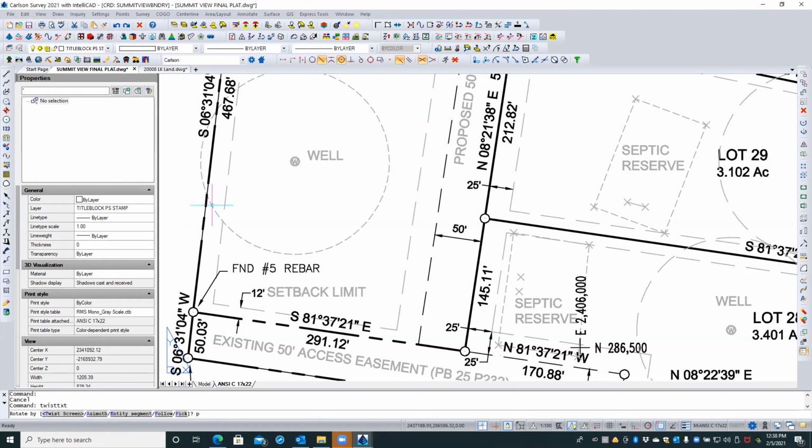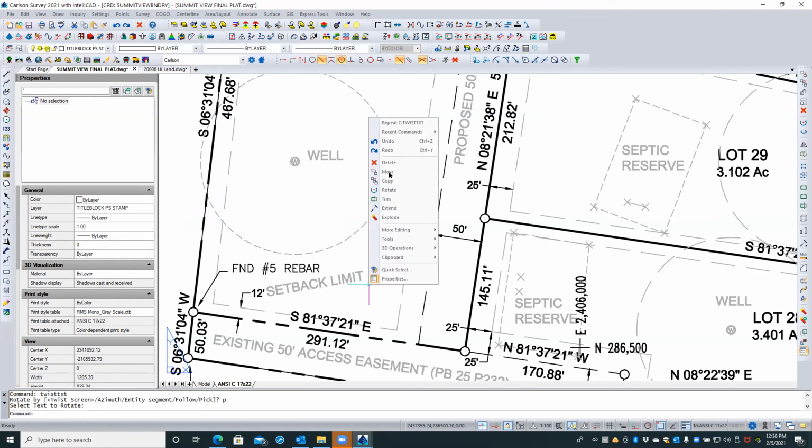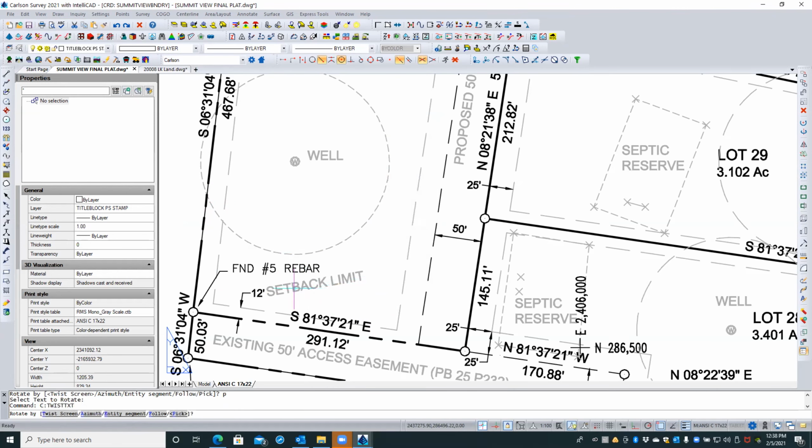But if I just say by pick. Oh, I see. If I do entity segment. See, oh, I see, there we go. That text, yep, and there we go.